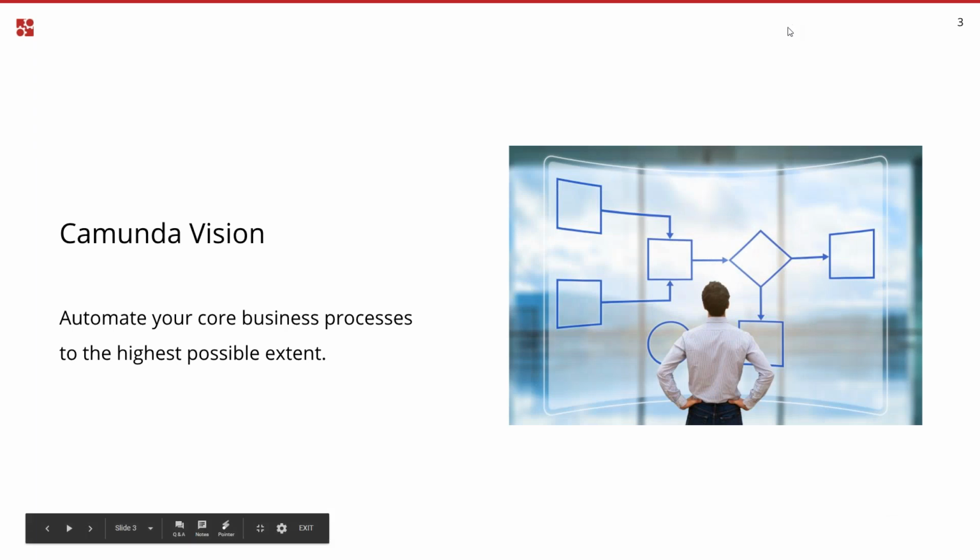So this is, of course, always an important thing. When we look at Optimize as a specific product, it is, of course, a building brick of a bigger picture. So we do have an overarching vision or mission at Camunda, which is about automation. So not just any automation, but specifically business process automation. Not just any business processes.